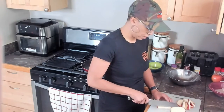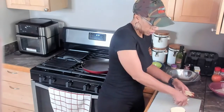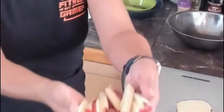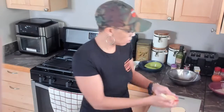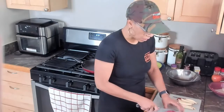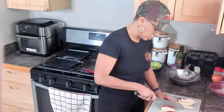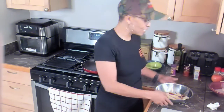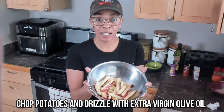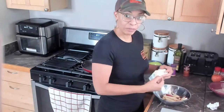Y'all see this? Look. I told y'all I probably wouldn't need both these potatoes. This is half a potato. Look how many fries I already have. So y'all, don't overdo it just because you think you're supposed to eat more. Nah, fam, this one potato is going to be good. So what I just did, I chopped up my potatoes. I drizzled a little EVOO on them, and I'm just going to season them up.